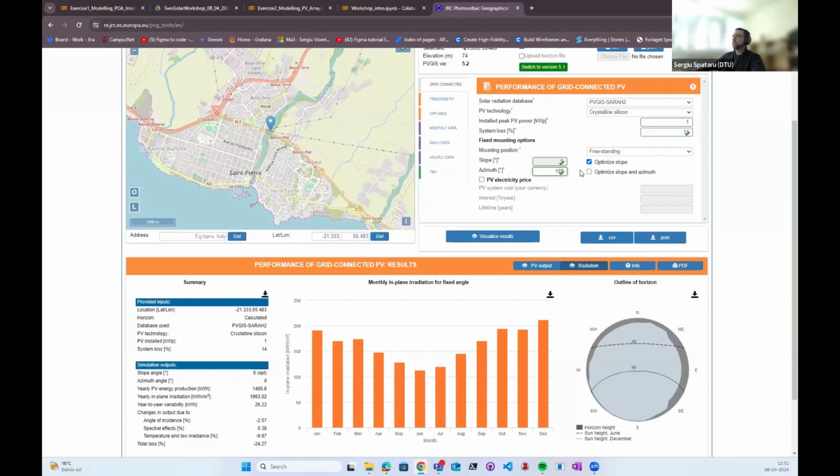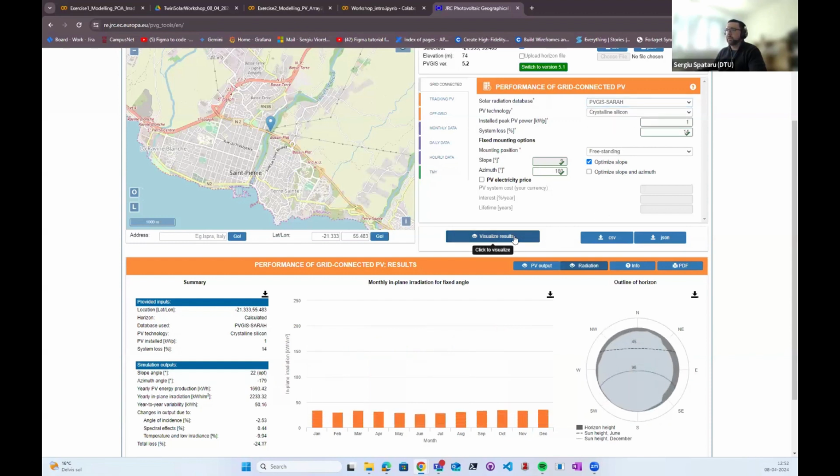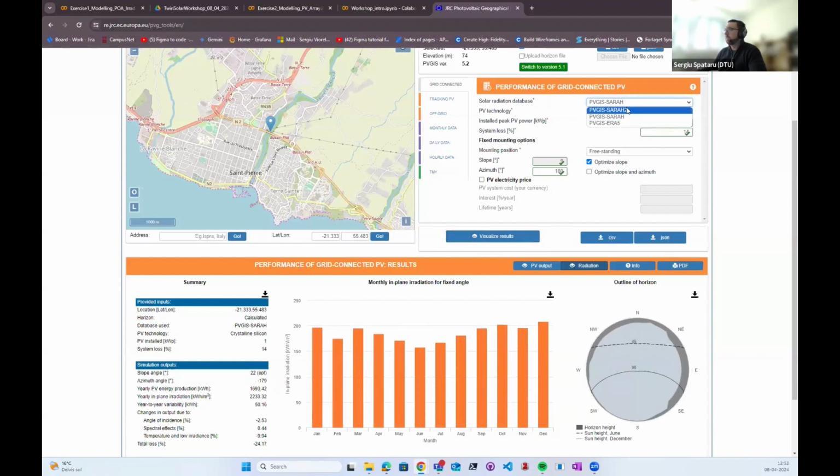I put here 180 with optimized slope. 22 degrees, so not 9, it's 22. It also depends a little bit on which data set you use, so in some instances you might get slightly different values. So 22, 24, they're both around the same.